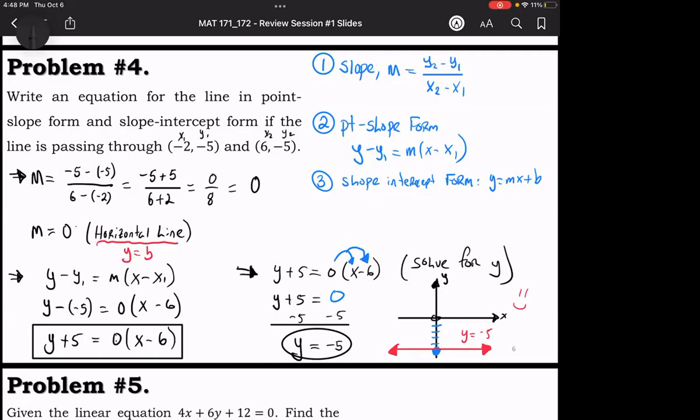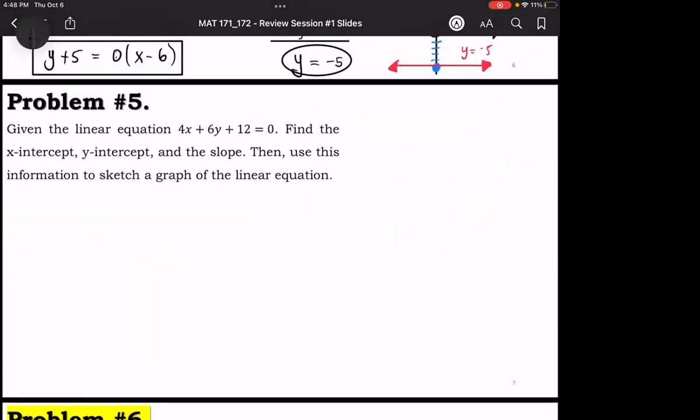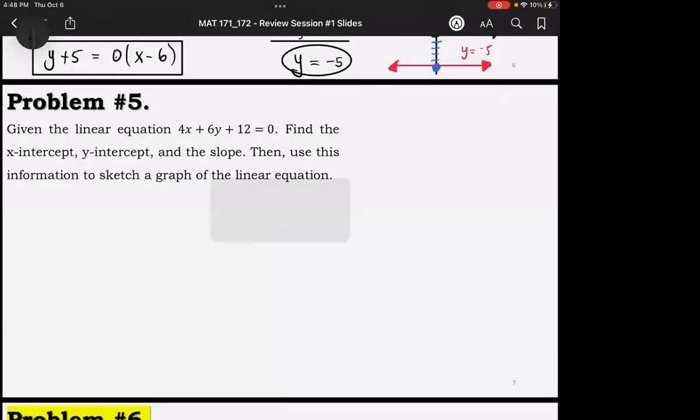So let's look at problem five, shall we? Problem five states, given the linear equation 4x plus 6y plus 12 is equal to zero, find the x-intercept, the y-intercept, and the slope. Then, oops, what's up with my iPad? It wasn't charging. It's charged, okay, I'm back. So find the x and y intercepts and the slope, then use this information to sketch the graph of the linear equation.